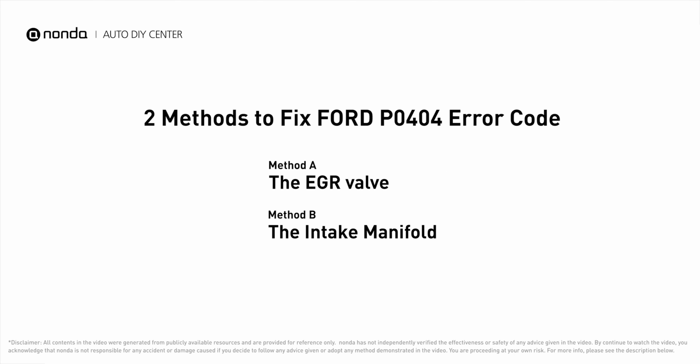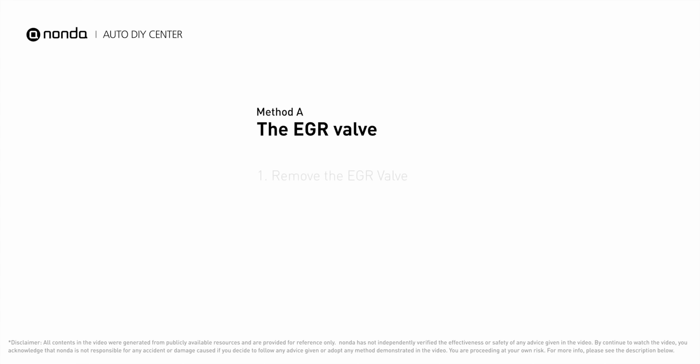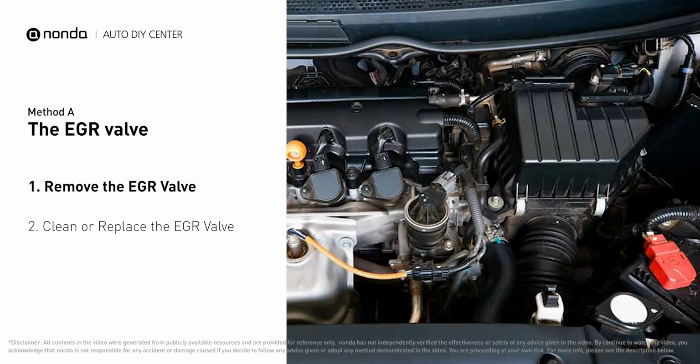Here are 2 of the most practical solutions to fix Ford's P0404 error code. Method A, the EGR valve. Looking at the engine from the front, the EGR valve is located towards the rear of the engine just to the right side of the center.